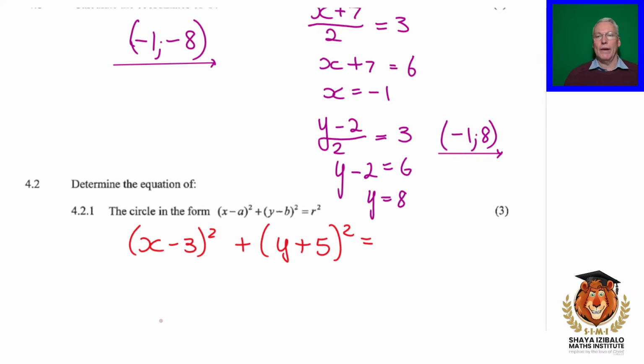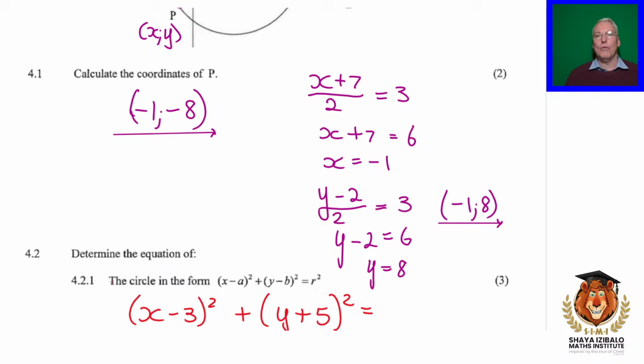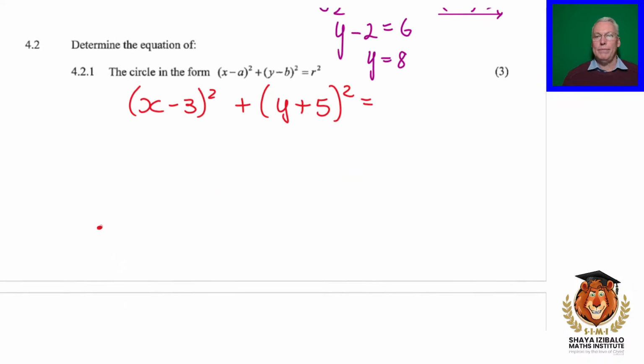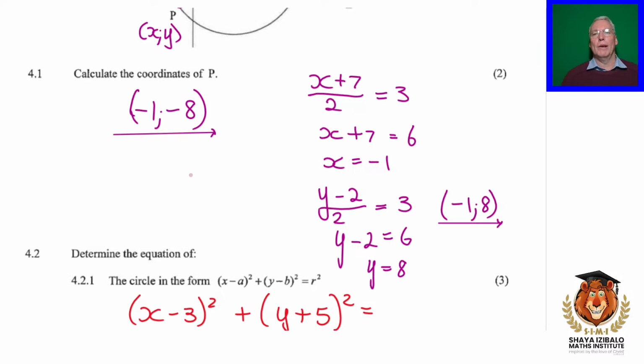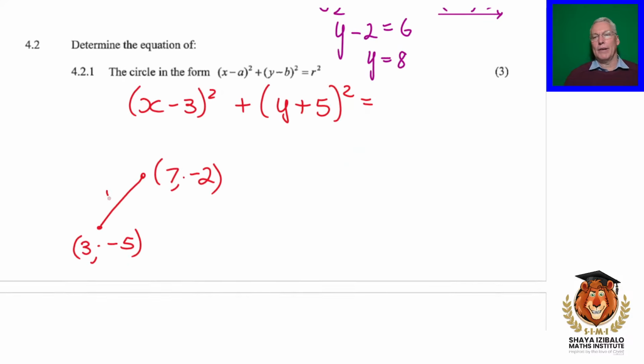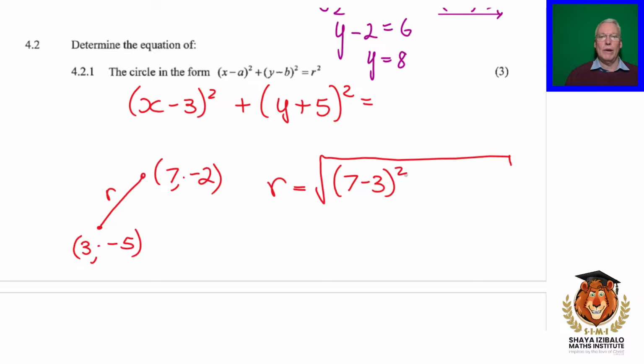Let's just work that out over here. Remember, N is (7, -2). M is (3, -5). Just going to do this fairly slowly because we didn't practice the distance formula in the previous example. So this line is going to be our radius. And remember our distance formula says r equals the square root of the x values subtracted and squared, (7 minus 3) all squared, plus (-2 minus -5), or -2 plus 5, all squared.